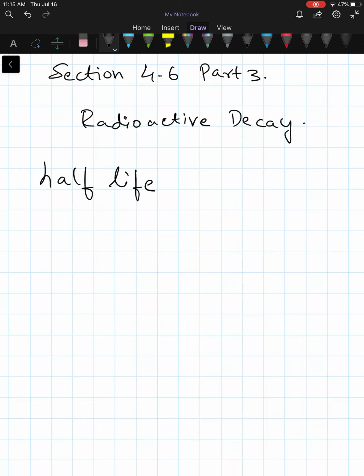which is the time it takes for a given sample of a substance to decay into half of its original mass. So if you are taking 100 grams, it should become 50 grams. So how much time does it require to become 50 grams upon decaying? That would be the half life of the object. That half life is common irrespective of the mass that you take.